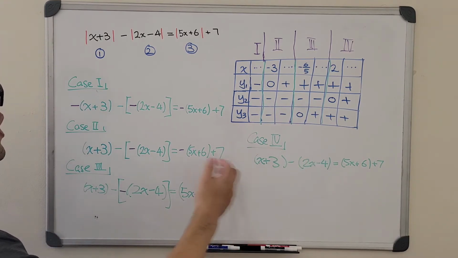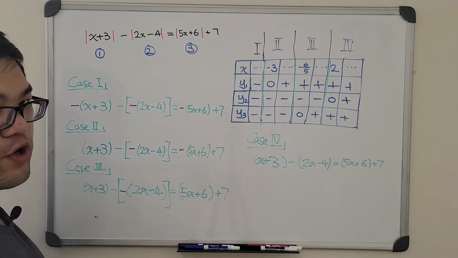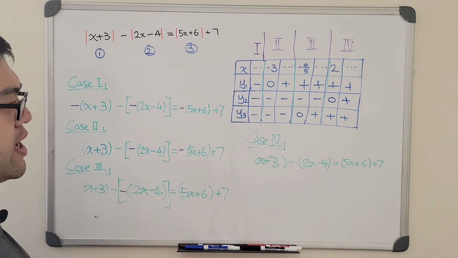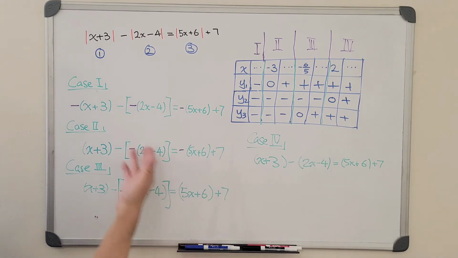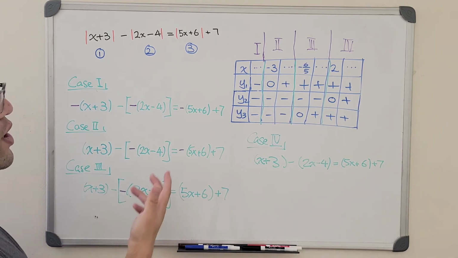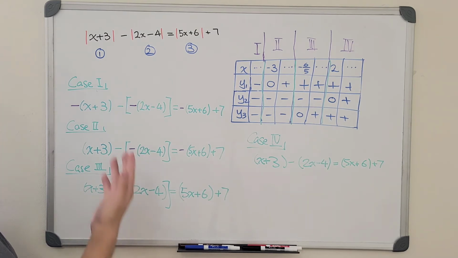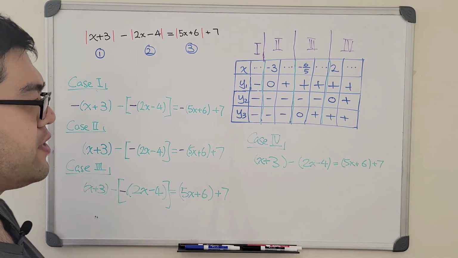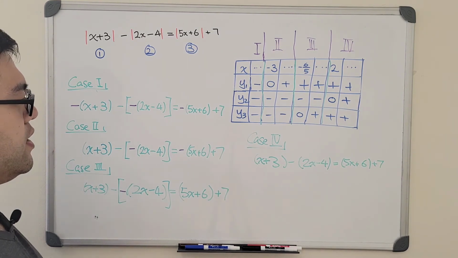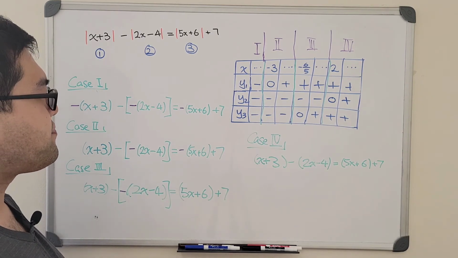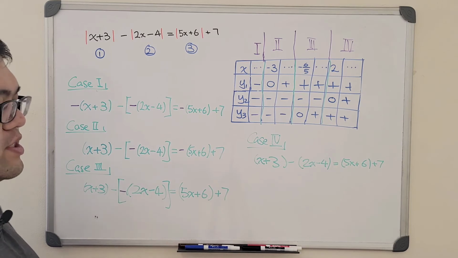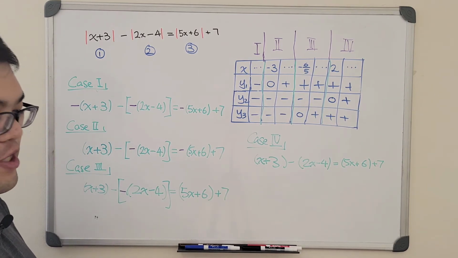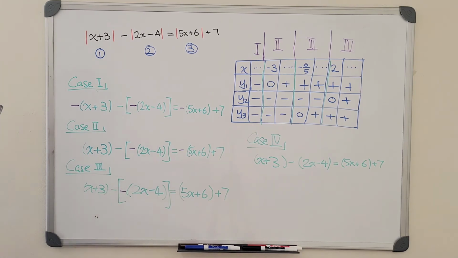So anyway, now we can save half of the time because we only have 4 cases instead of 8 cases, and we will be able to get all the answers we need. Of course, at the end, after we calculate each case, we still need to check whether the solutions are valid or not. We need to verify all those answers. And I'll pause this video right here because the rest is just simple algebra that I believe everyone can do, and you can figure out how to do the rest by yourself.